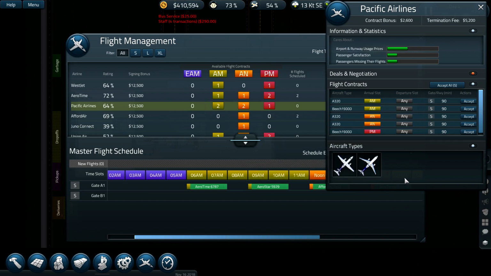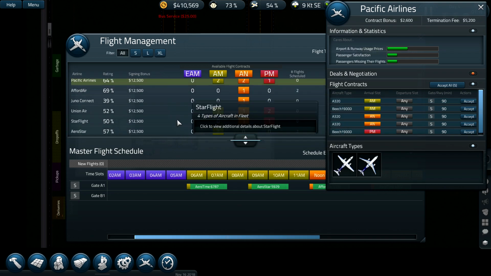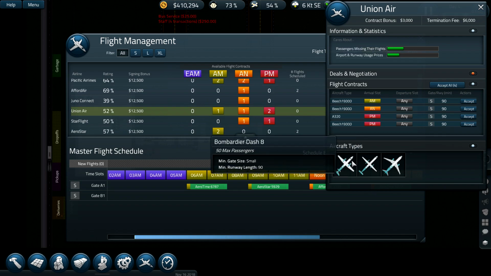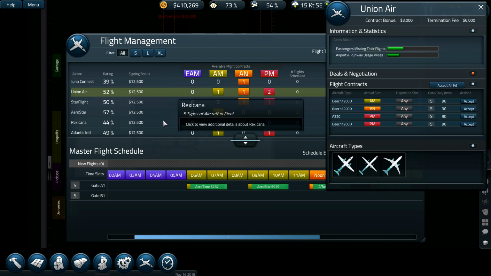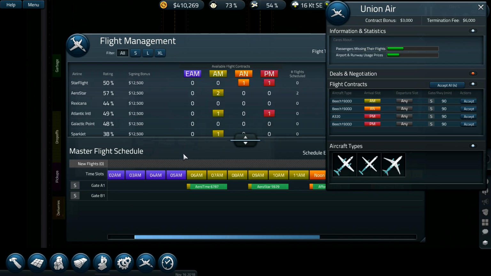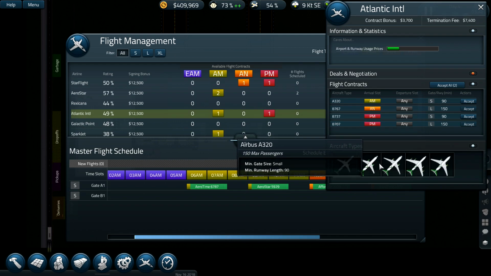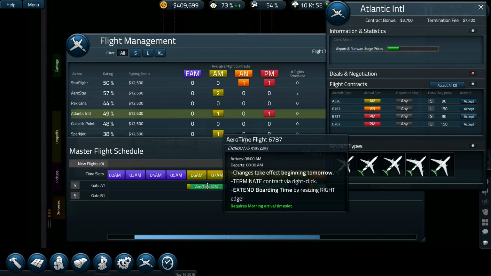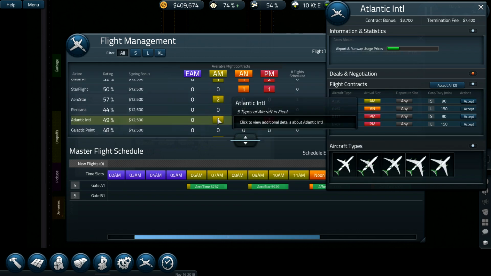All right, what have we got? Okay, we don't have anything from Union Air, actually. 150, 100. Airbus A320. Oh, a Bombardier. Aerostar's got 2. Atlantic. Okay, got 1 AM, which is an A320. 150. Okay. Here's what we're going to do. We need smaller aircraft rather than big ones, I think.